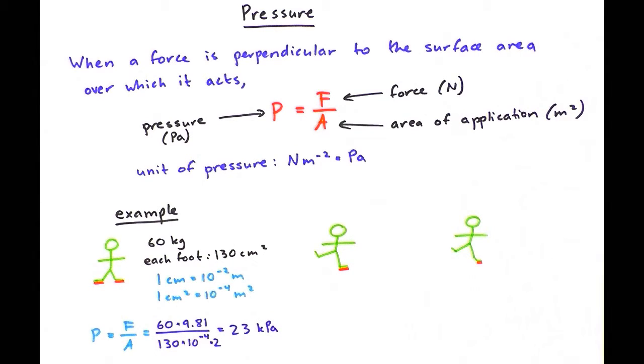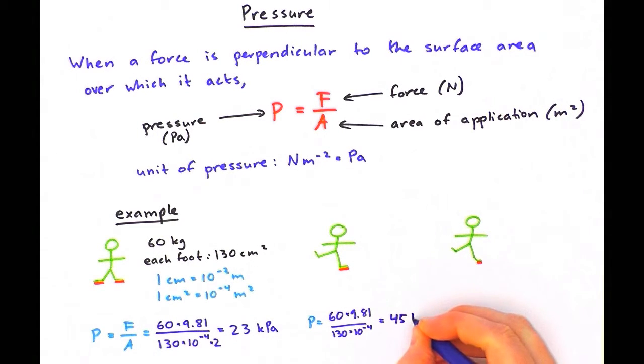So now let's think about what would happen if the same person is standing on just one foot. Well, we actually kind of did that calculation by mistake, because when we put the area of just 1 foot in the equation, then we get the pressure. So we know that the force is still going to be the same, just that the area is now 130 centimeters squared. So the calculator showed us earlier that it was 45 kilopascals, and it should be double what we had when we were standing on 2 feet, because the area is half of what it was. So in this case it's not quite double. But that's only because we're rounding it to 2 significant figures.